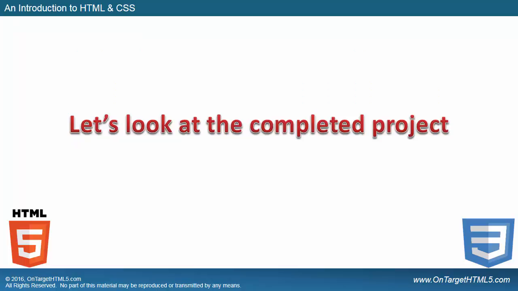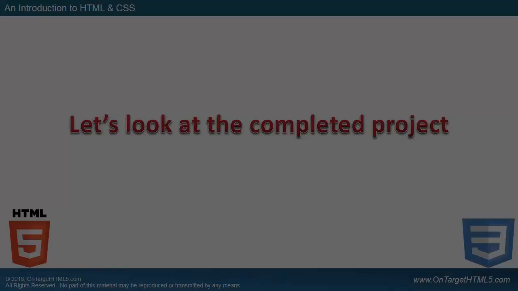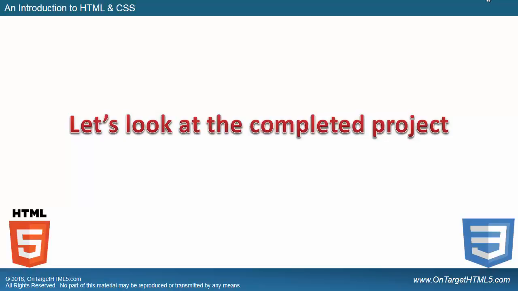So let's look at our completed project so you can see what we're actually going to do in this tutorial series. All right, I'm going to go ahead and drop out of the presentation. This is the development environment for OnTargetHTML5.com. This is the screen that everybody gets used to seeing. You'll notice I have my development server down here in the bottom corner.